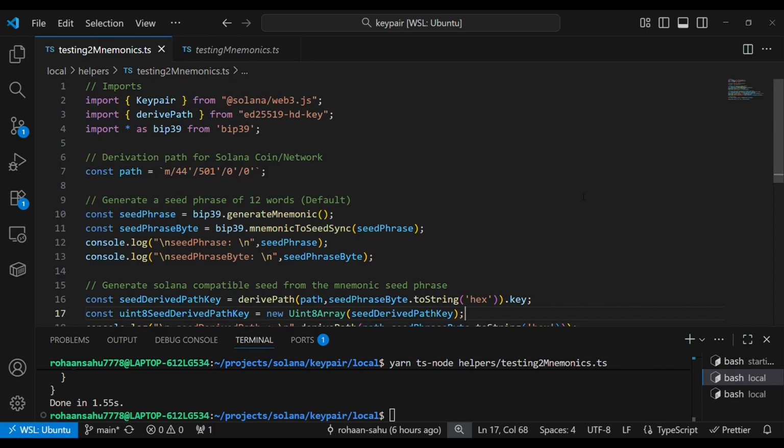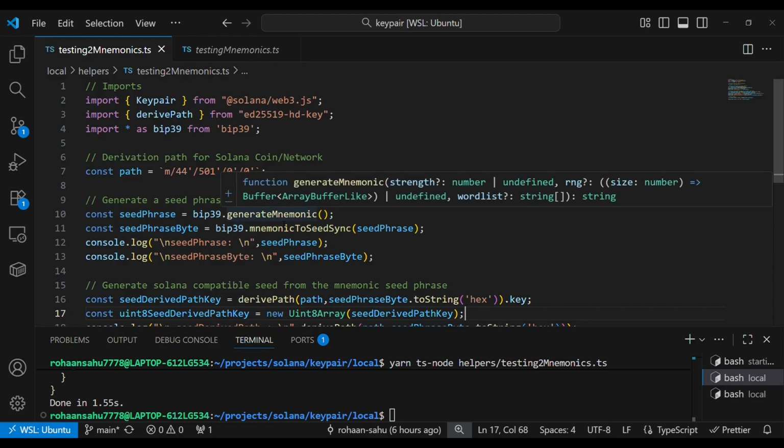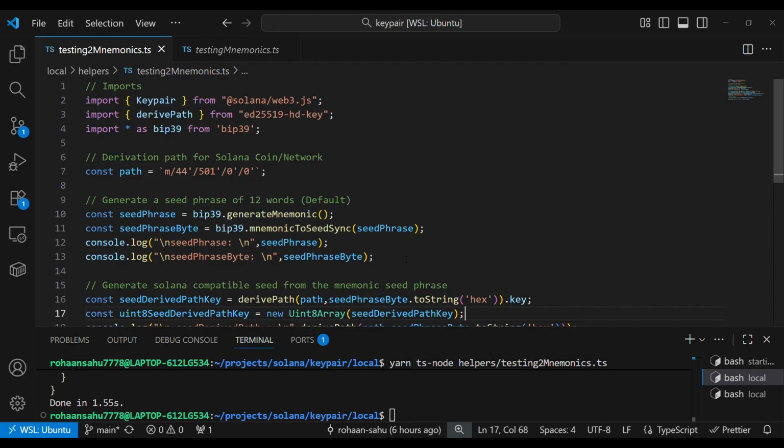In the next video, we'll be exploring how to save the generated mnemonics in our file system and get them back. This time we are generating a mnemonic each time we run the code, and hence each time we are going to get a different key pair.